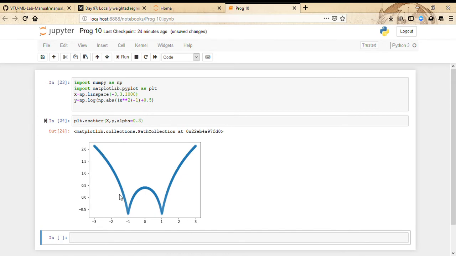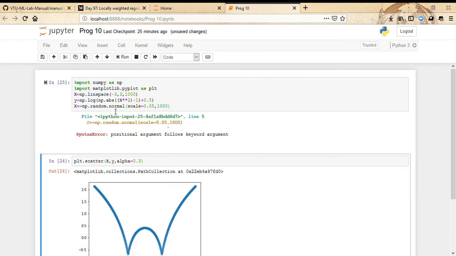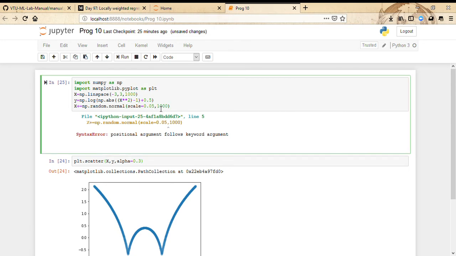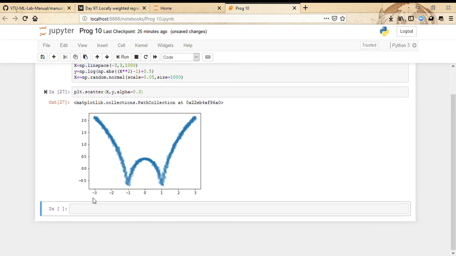You can see that our data points have been created. However, they're all very in line and very smooth. So we need to bring in a little bit of randomness into it. I'll update x and add some random noise, all 1000 of them. Size is 1000. Now you can see there's a little bit of randomness associated with it. It's not entirely predictable. So that's the creation of the data set.